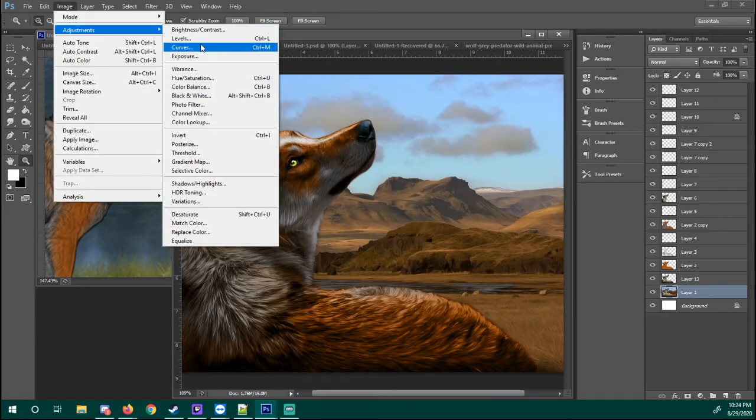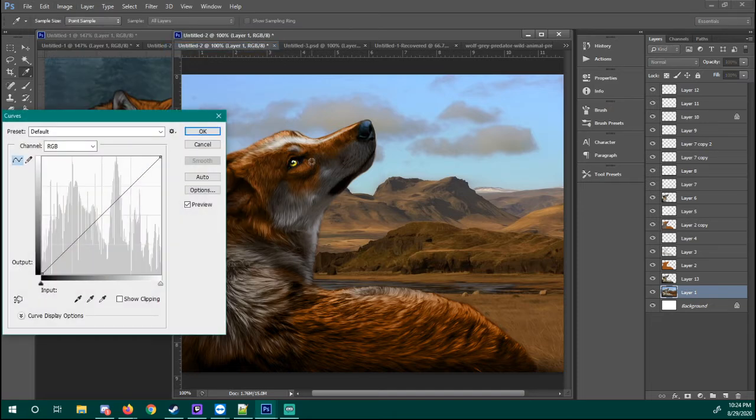The first thing we're going to do is go into curves, because now she's got more contrast in the background. This is your dark end. I don't know if you've ever worked with curves before. I don't know if this is anywhere other than Photoshop, but this is how you edit photos. So we're going to bring this down very slightly and bring our brights up very slightly. And if we toggle our preview, it actually made our overall image darker. So we're going to bring our lights up a little bit more, and our mediums up a little bit more. There you go, see? It adds contrast, it pops the colors.